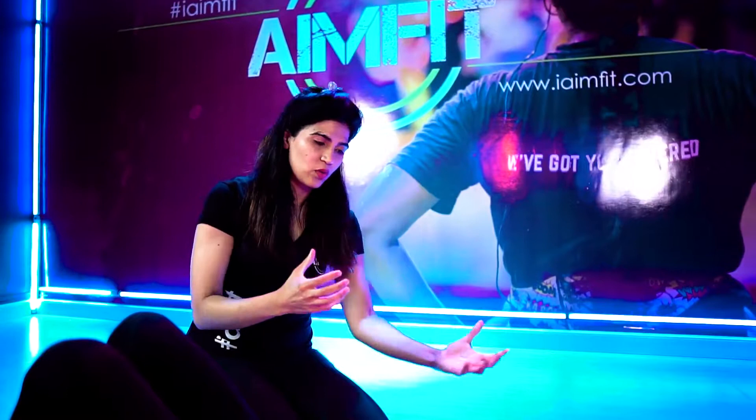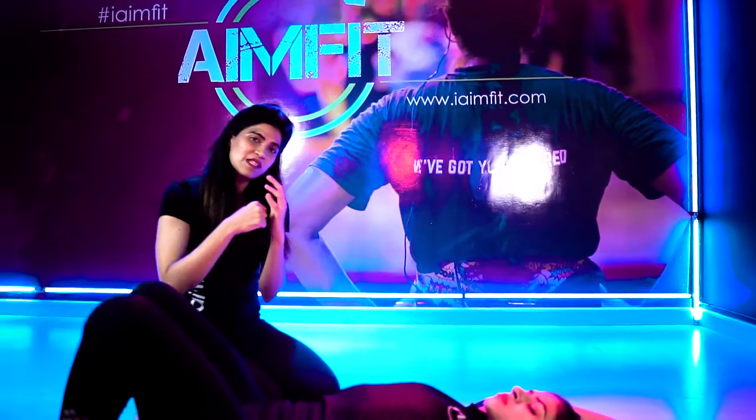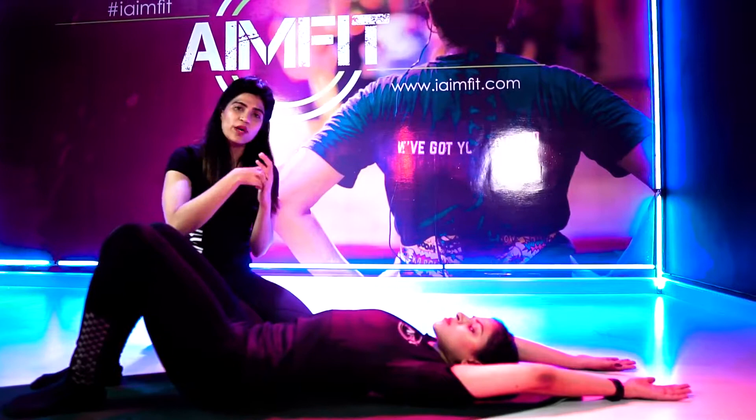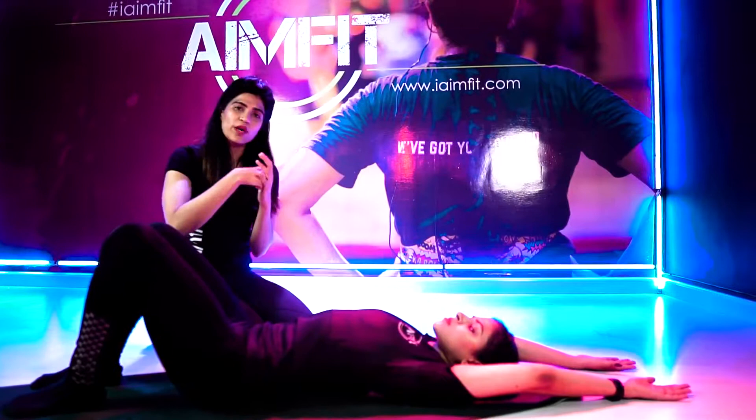So joint bhi move hai, bone bhi move ho rahi hai. But you don't want to do that. We want to move the bone and the head of that bone within the joint — that is building your shoulder mobility. This will also help you with a lot of shoulder injuries if you are facing them. Is mobility ko build karne ke liye, sab se pehle yeh zaroori hai ki ribcage — jiske andar aur uske upar jo hamara scapula connected hai, uske andar jo yeh socket hai shoulder ka — yeh apni stable position pe rahe, aur hamari spine stable position pe rahe. Aur woh stable position pe tab hi rahegi jab hamari ribs move na karein. Aur phir arm ki movement siraf result karegi joint ki mobility ko improve karne mein.